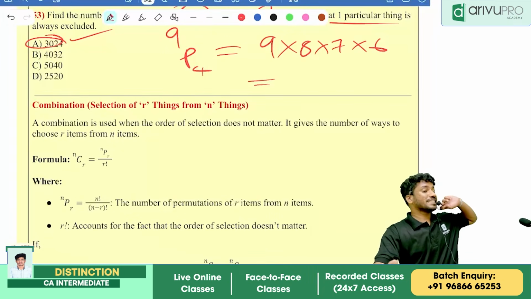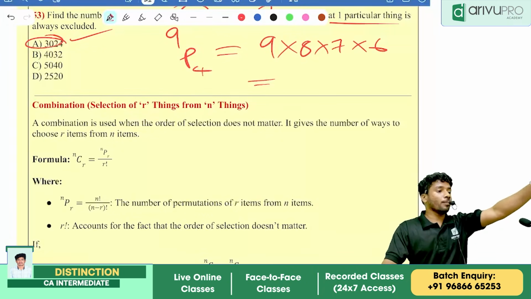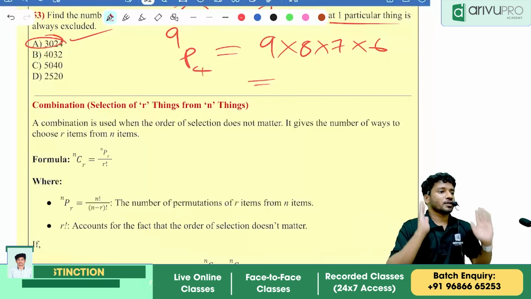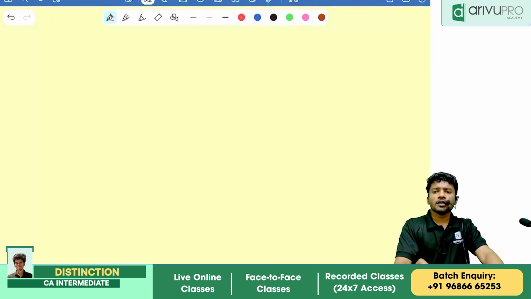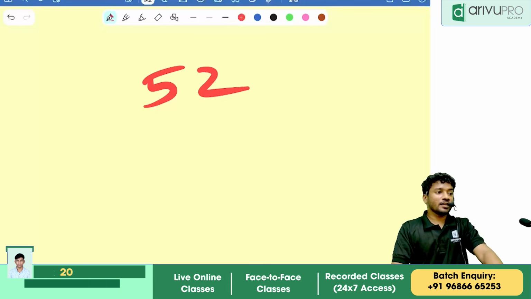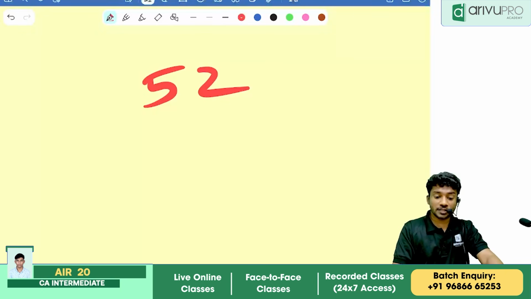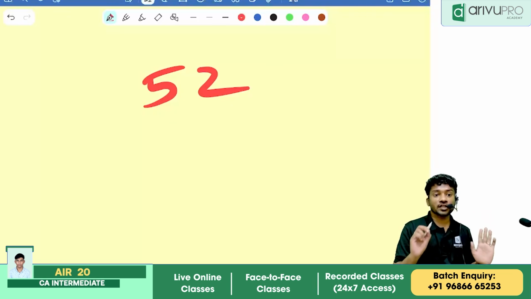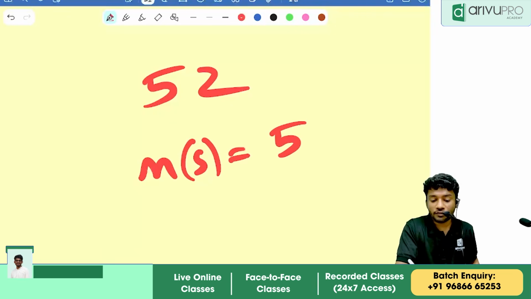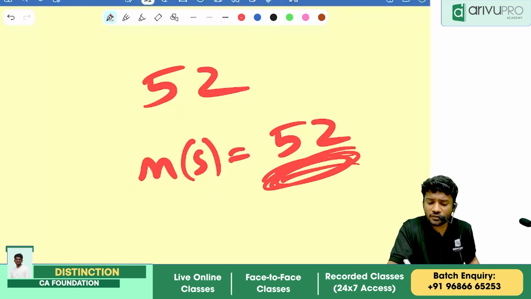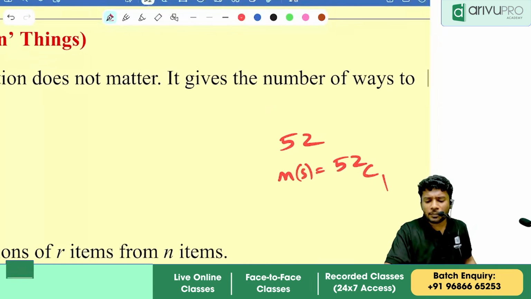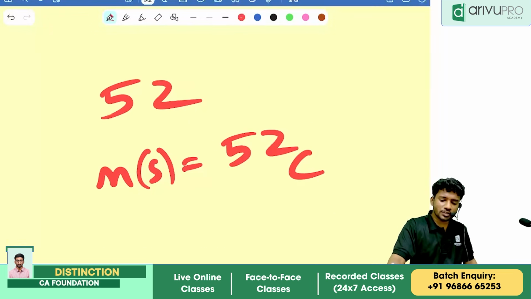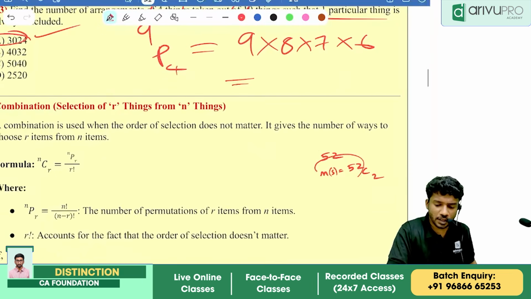Now we are going for selection. Selection means combination. Arrangement means permutation. Long back or in the future you will see something. You know cards, right? How many cards are there? 52 cards are there. Whenever we see a question in probability, I will say one card is drawn out of 52 cards. n of S will always be 52. Why is it 52? From 52, I am choosing 1. 52C1 is 52. Now people, what if I choose 2 cards? It will change to 52C2. Remember this.